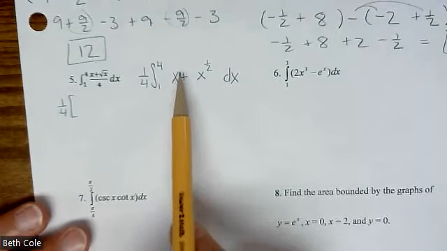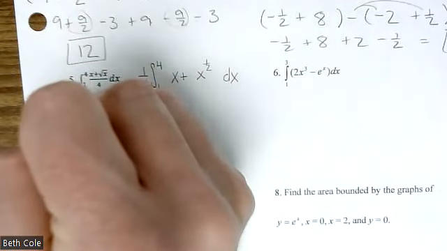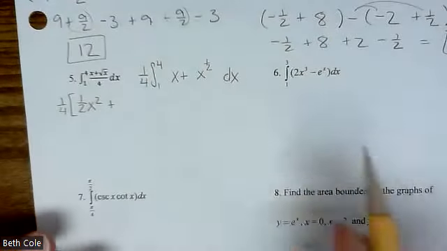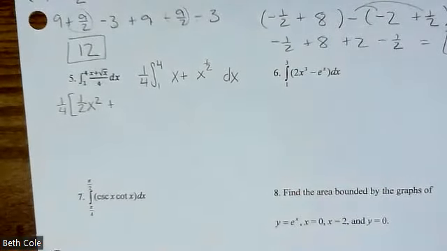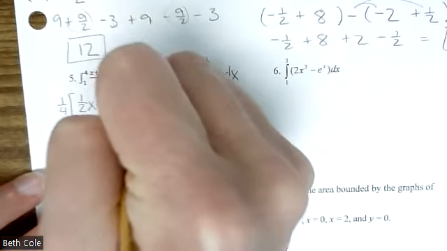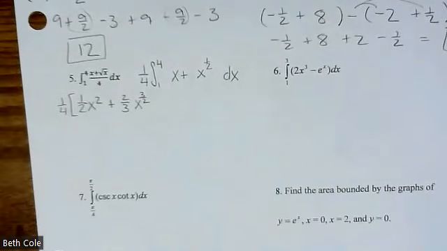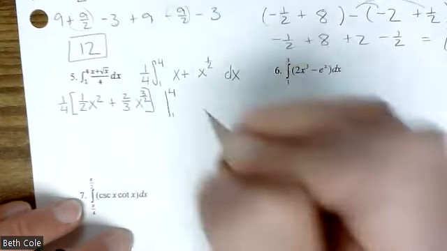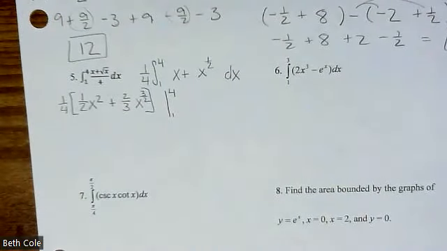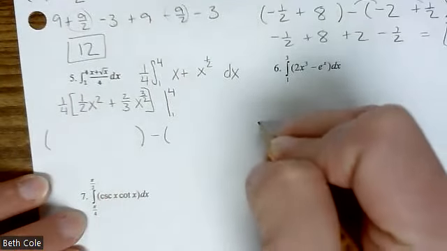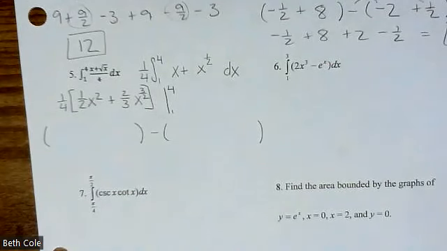Antiderivative of just x. 1/2 x squared. Good. Plus, now for x to the 1/2, if you add 1, good, perfect. And that means out front you would have 2/3. It's always the reciprocal. From 1 to 4, and you're going to do upper boundary minus lower boundary. And this one, we're going to just leave it alone because this is going to turn out kind of awful.